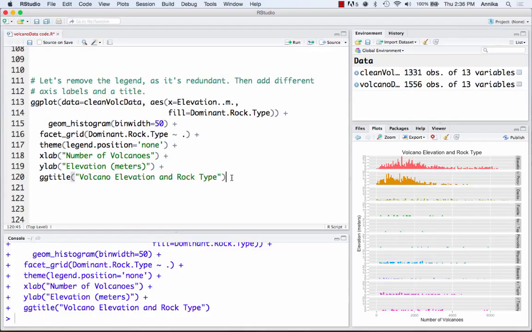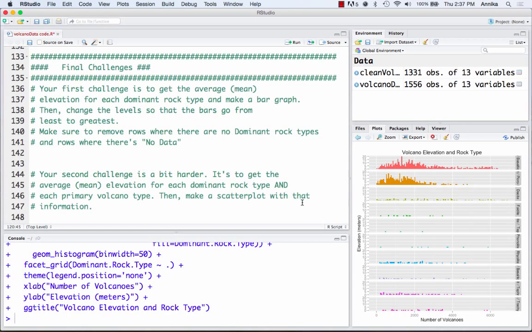So now that we're coming to the close of this video and of the entire course, I'm going to set you two really big challenges. These two challenges are going to require you to use pretty much every skill that you've learned throughout this entire class. You're going to need to use ddply and melt and subset your data frames and do different kinds of graphs and change a whole bunch of different elements of those graphs. So my challenges for you are to make two different graphs.